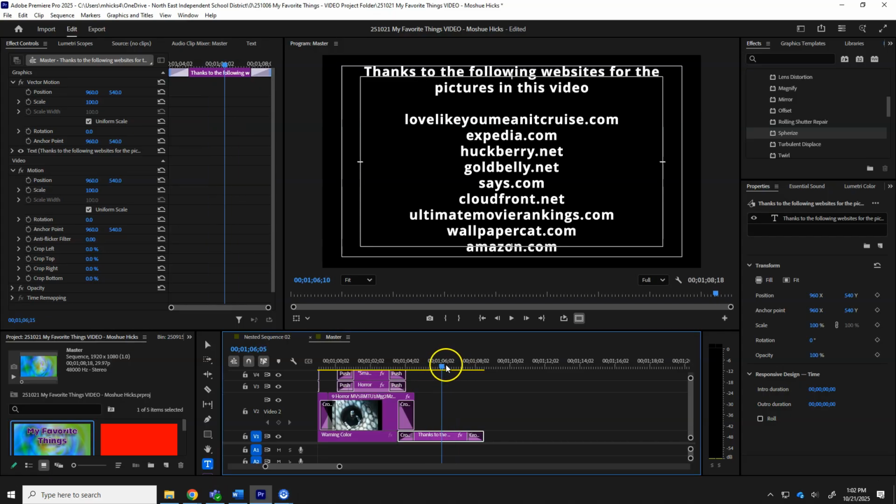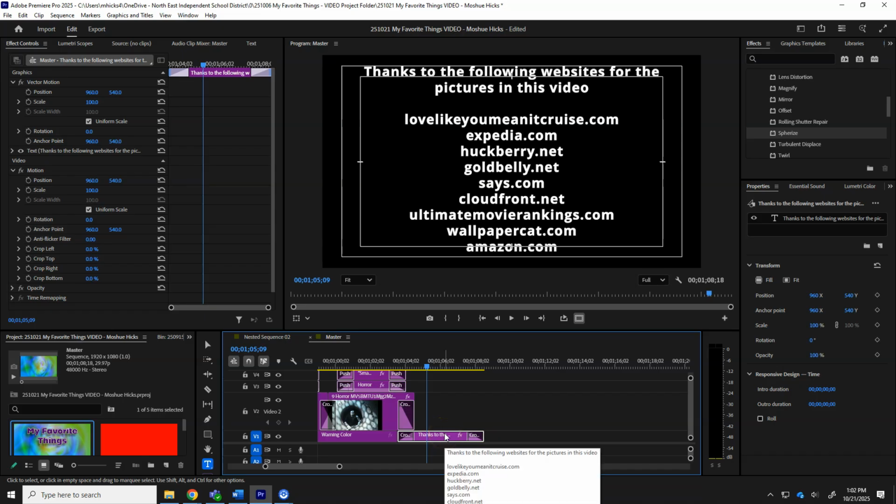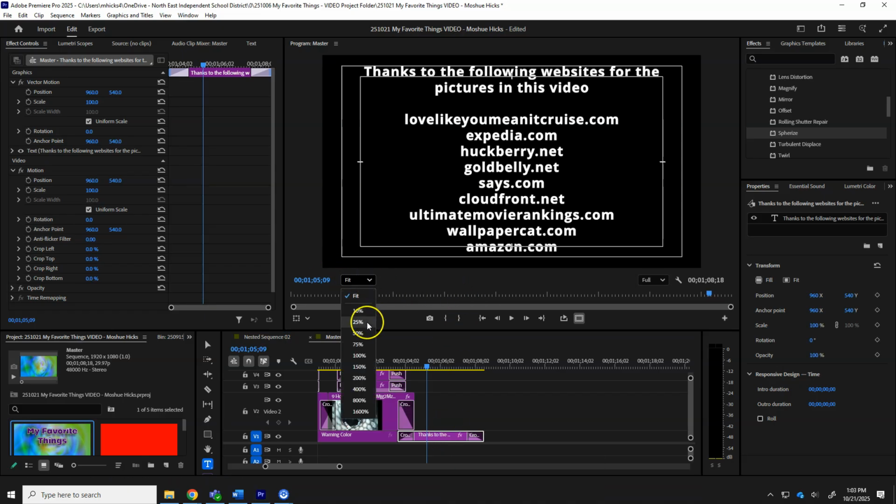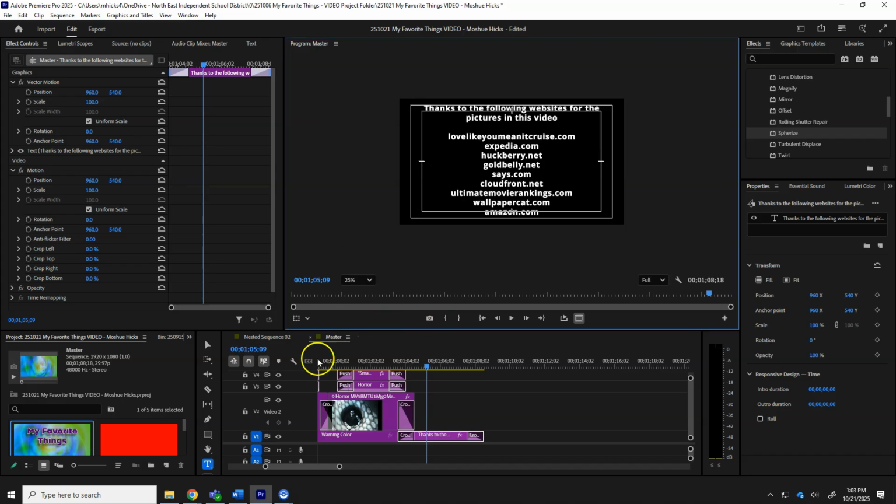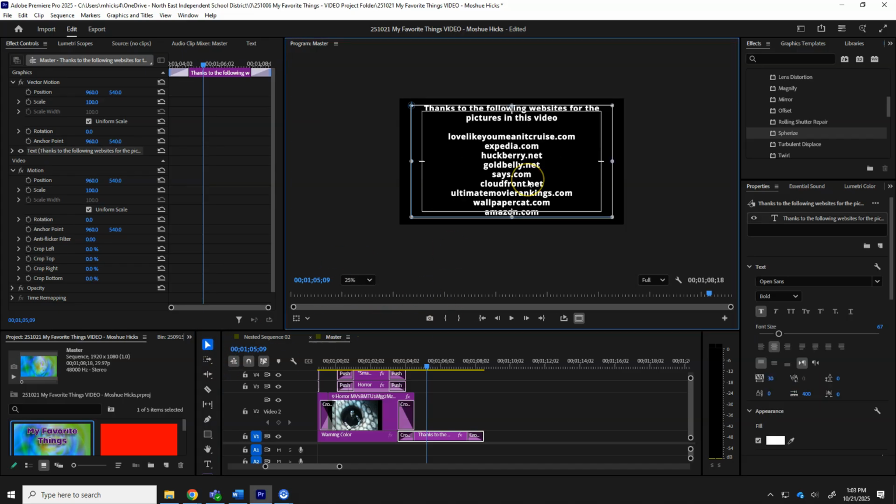If you'd like to make your credits a little bit fancier and have them scroll, there are some pre-made tools for doing that. We're just going to use the keyframe method, just like we did with our pictures. So what we'll need is to be able to see more. So I'm going to go to 25% and use my arrow here to select my text box, and I'm going to make it bigger. That's going to allow me to increase my font size.